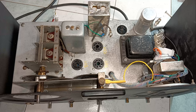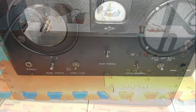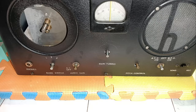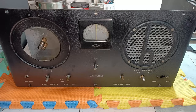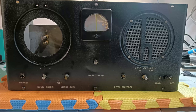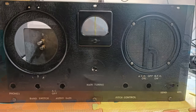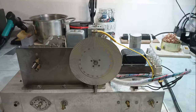This slideshow summarizes the right steps for getting the chassis out of the cabinet. Unlike my previous restorations, for this radio I thought it was nice to keep at least some of the original cloth insulated wires. Under the circumstances, that was a mistake, and all the B+ connections had to be rewired.